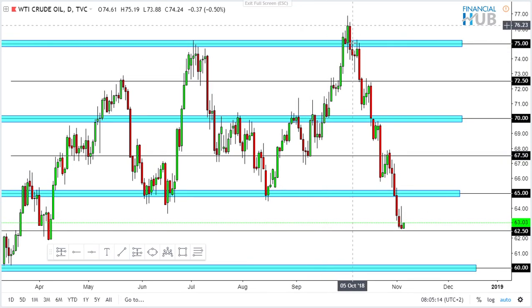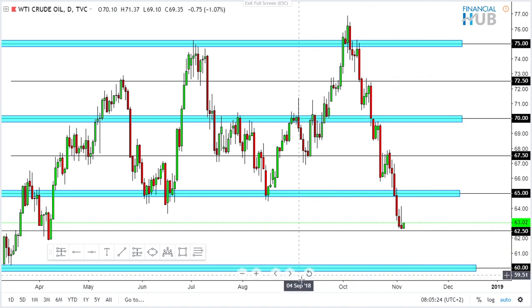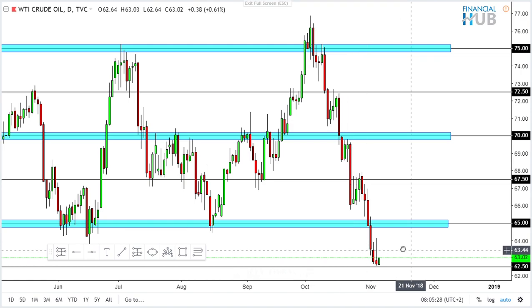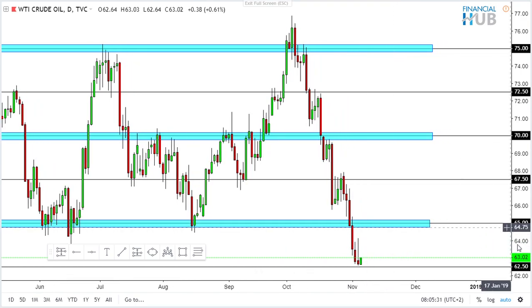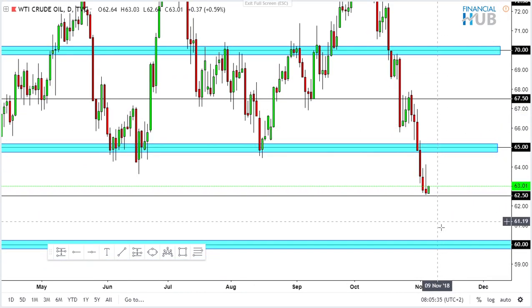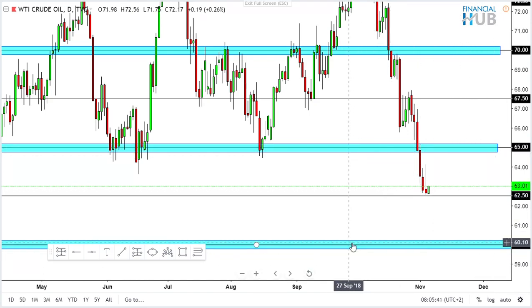You can see my levels have really helped me in mapping out the price action on this pair. You can see we had a break, a retest, a break, a retest, a break, again a retest, a break. And now definitely expect a retest of 65 before going back lower to the $60 mark. So I'm waiting for a move to 65. I honestly don't see how we won't get a move. The candle that was formed yesterday is also a very good bottom signal, and I honestly expect a move to 65 before going lower to touch the $60.